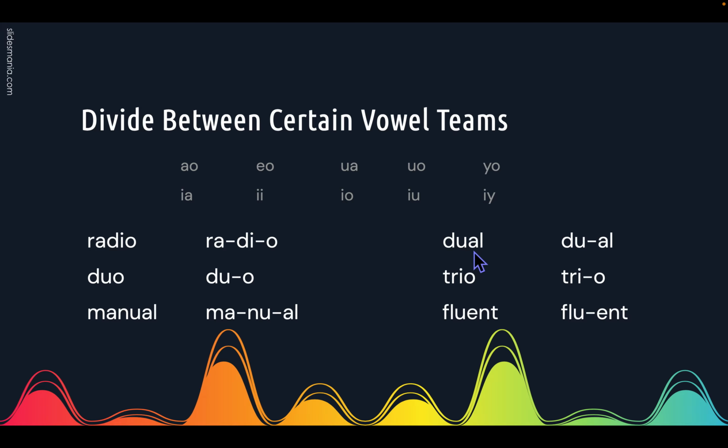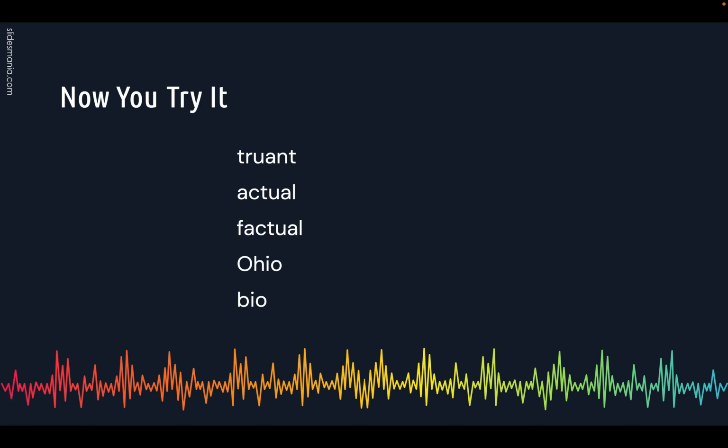Here we're going to divide between our vowel team and try the long U sound because it's at the end of a syllable. So we get dual. Right here, we're splitting between this vowel team. It's a letter I, and we remember that an I before another vowel tends to take the long E sound, so we have the word trio. We're going to split between these 2 vowels because it's up here on our list. Oh, actually, this one isn't on the list, but this is another example of a time you would do that, and you would try the long U sound here, and you would get fluent. All right, try splitting between the vowel teams in these words.